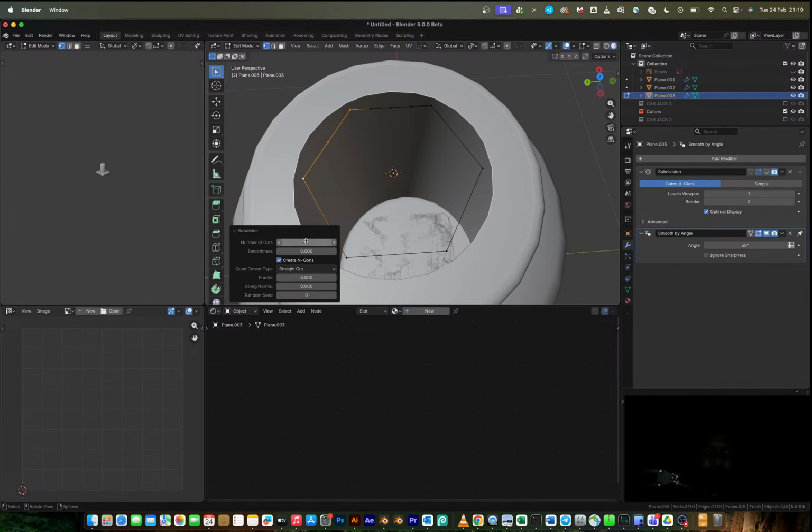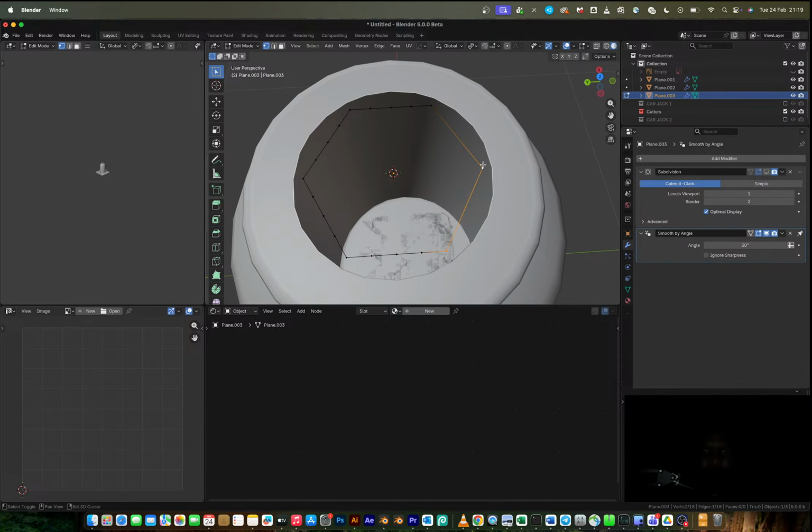Subdivide this by 3. Subdivide by 3. Subdivide by 3. And then this also is subdivided by 3. This, subdivide by 3.